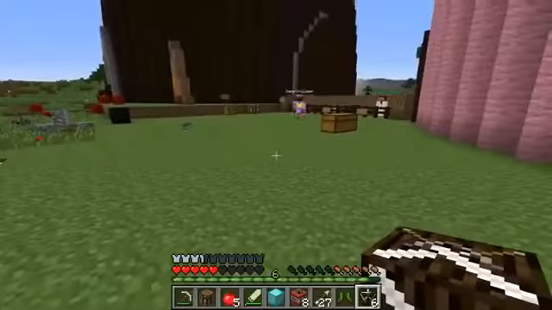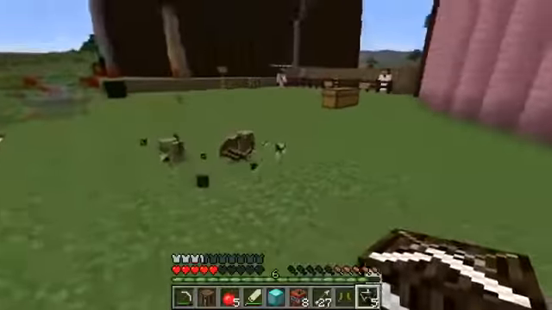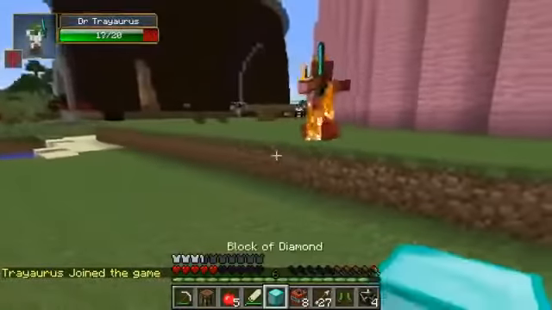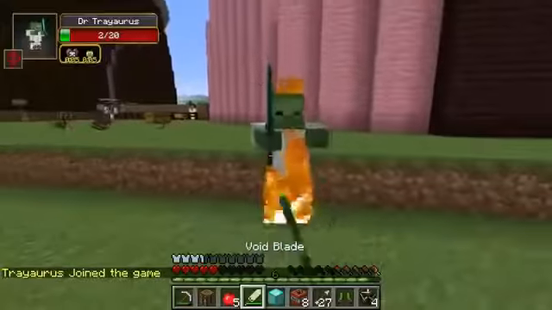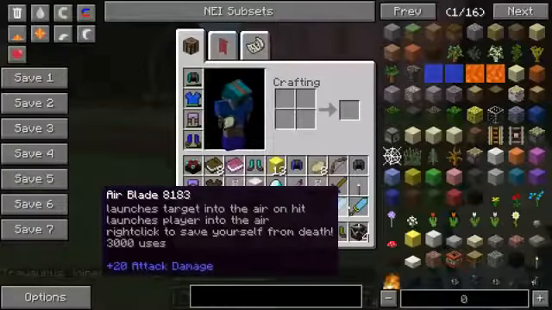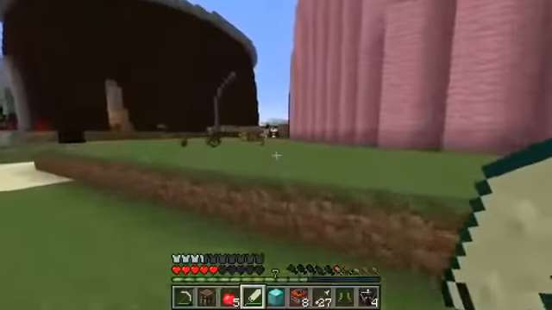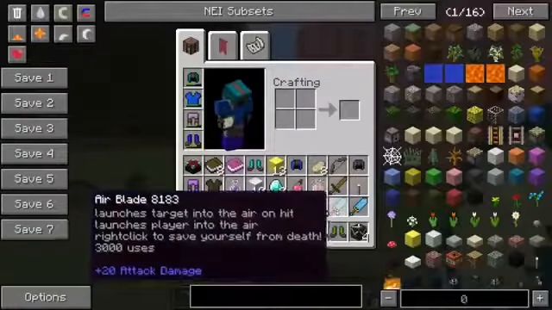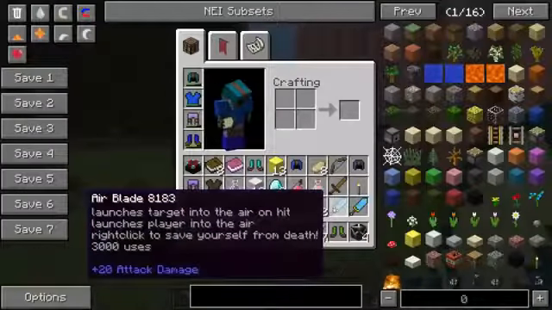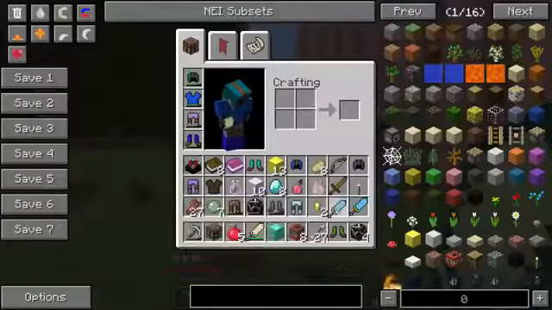Well, I mean, you could use it on mobs. Sheesh. Oh my god, that's awesome. No, not really. Oh my god, it's Dr. Treoris. Oh my god, he's gonna kill you. Alright, wait. Would you like to trade your weapon for another weapon that I have? Sure. Which weapon? It launches targets into the air on hit. That's pretty cool, so it'll get them away from you. All right, I'll take it.